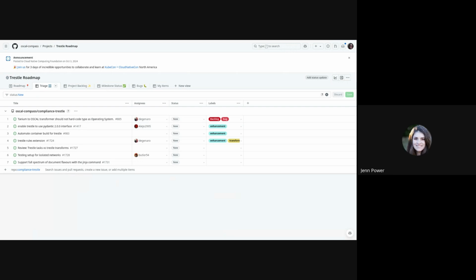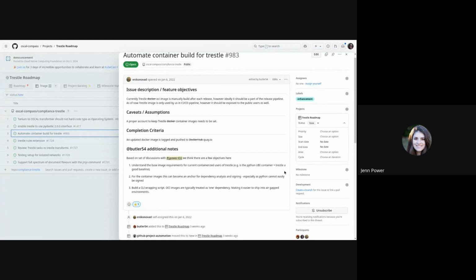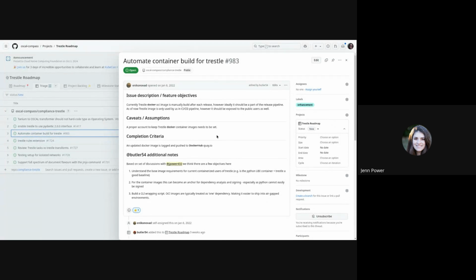All right. I think we can take a look. I think these have kind of been in the new status for a while. Perhaps we could move them to blocked, but I don't know that we need to go over them now. But one I did want to go over is the container build. Chris, I did talk about this at the community meeting and just shared it, looking for community feedback, because there are a lot of downstream projects that are building Trestle in a container. So I figured we could talk about this one a little bit.